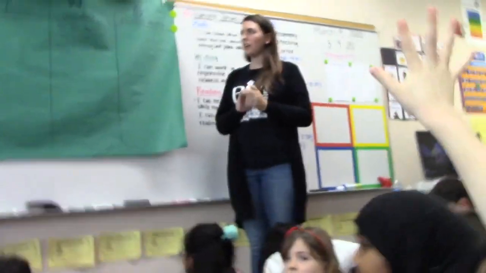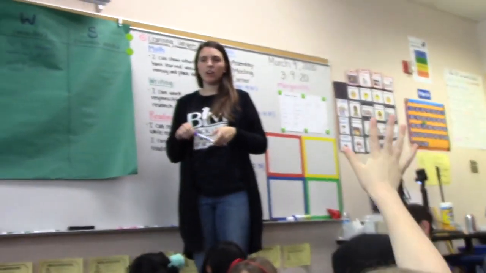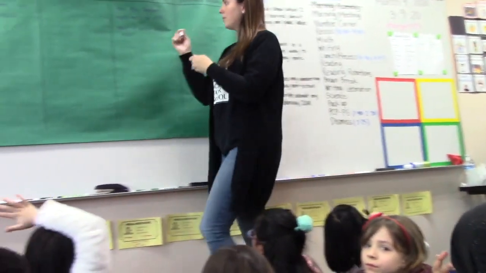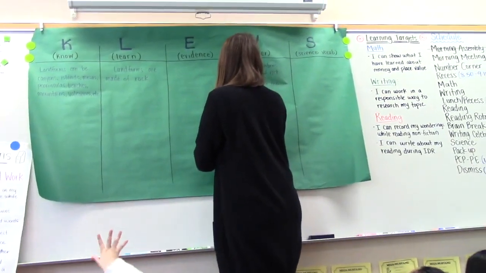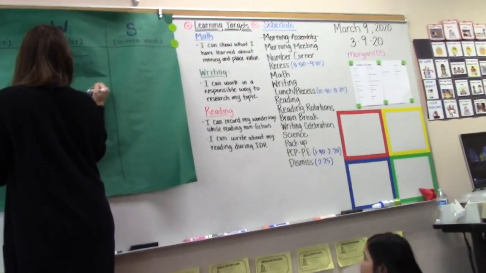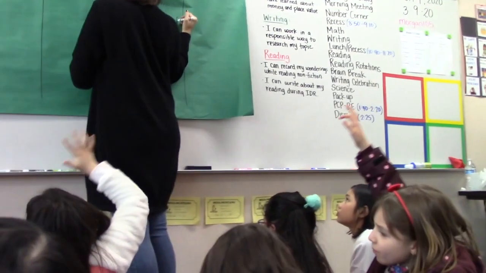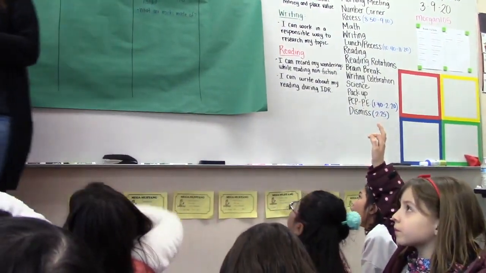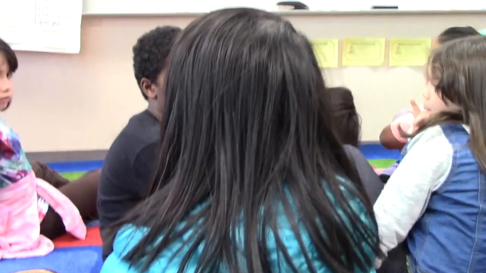Any wonderings that you and your partner are thinking about at this point in our unit? Olive? What are rocks made of? Some other people are thinking that too. Christina? Maybe just some of them are made out of gems because some rocks can't always be rocks inside. So maybe what are rocks made of? What's inside?